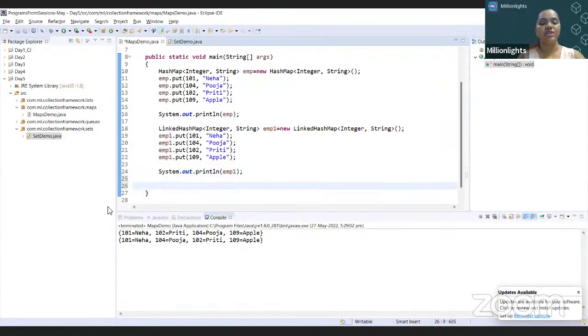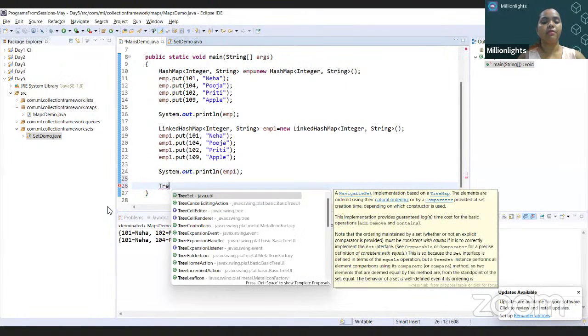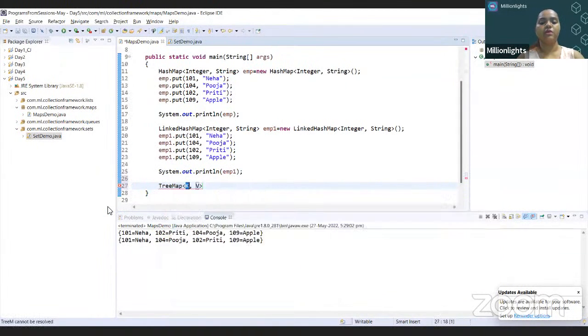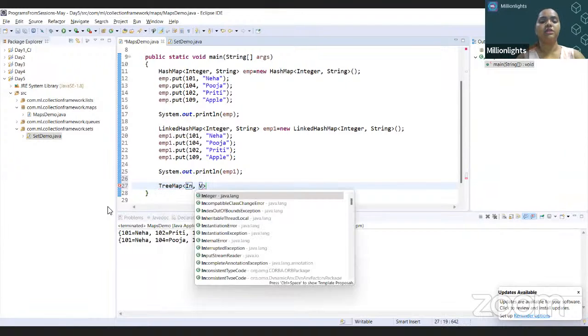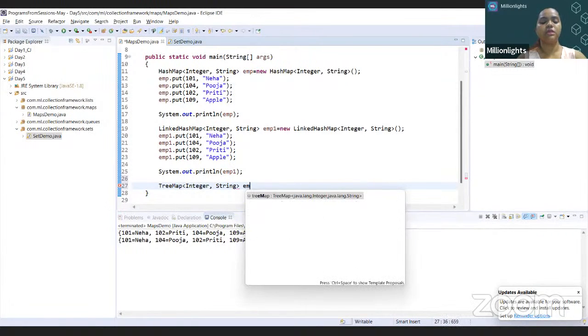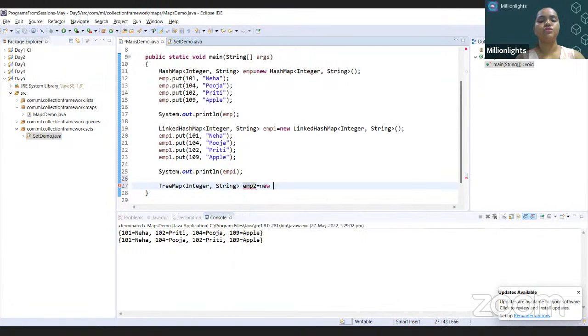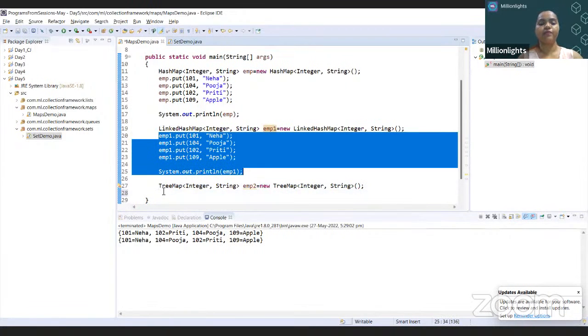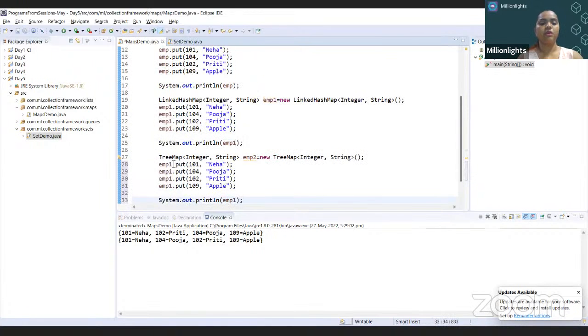The next one is tree. So we can also work with that. TreeMap. Okay, again, integer and string. Okay, so this is emp2 is equal to new TreeMap, which I have. And everything is the same. We just need to see how this works. This is 2, 2, and 2.